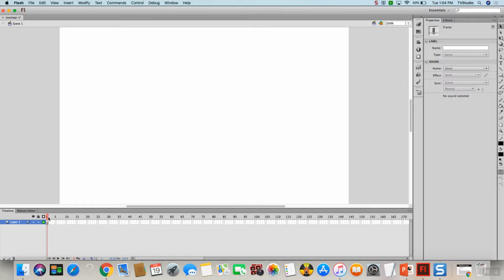Now, let's talk about the timeline itself. The timeline is just that. You have to plan out and think about what animation you want to occur when. On frame number 1 of our timeline, we might want the circle to appear, and we might want to animate that circle from frames 1 to 65. Then we would set it up so that for frames 1 through 65 the circle is animating. Then you might add the square layer and decide that from frame 66 to 110, you want the square to animate.